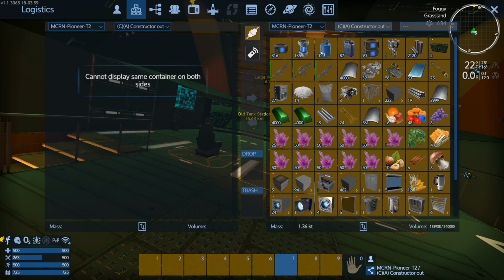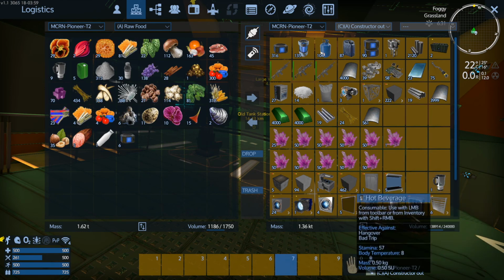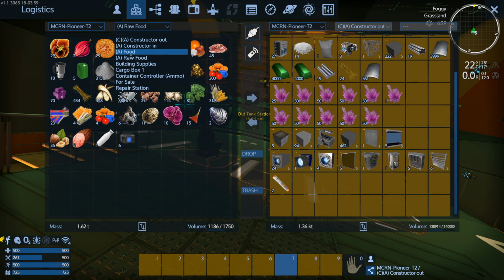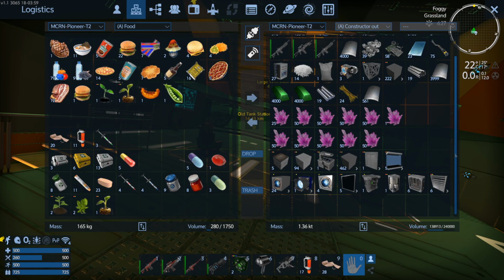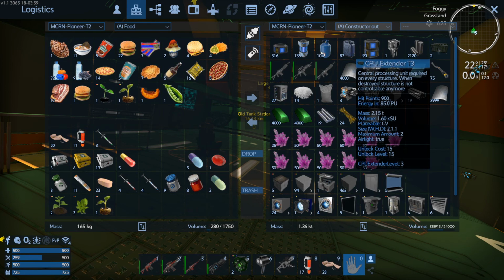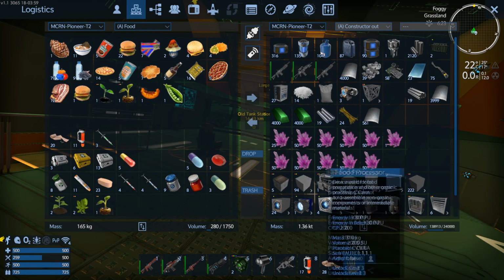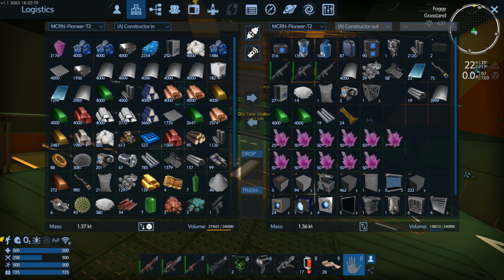We've got a little bit of sorting out to do. Raw food. To get that sorted out. Put that in as well. Sort this through. Put that. Oops. That can go in there. I think the rest is just... Right, we've now completed the CPU extenders. How many blocks have we got? We've got 220 steel blocks. I'm going to need more than that. Constructor in, we'll just put that there.